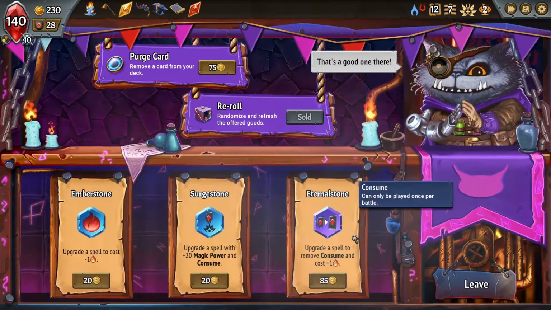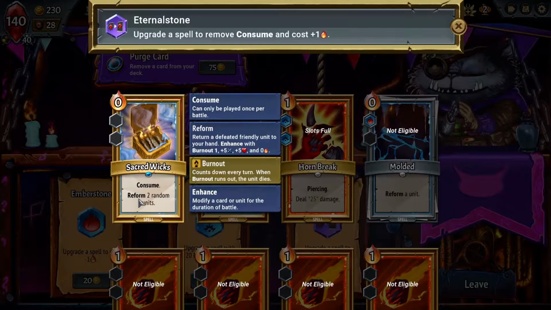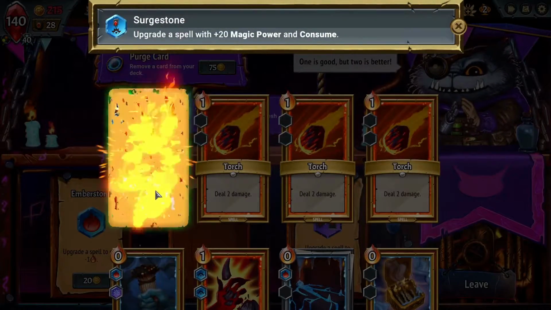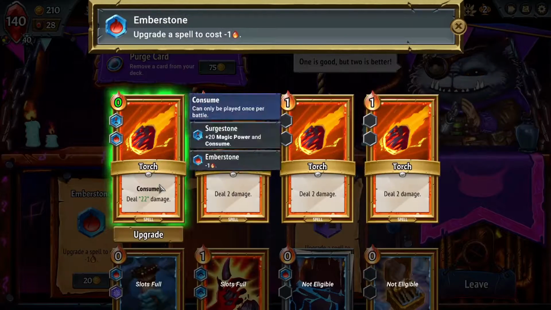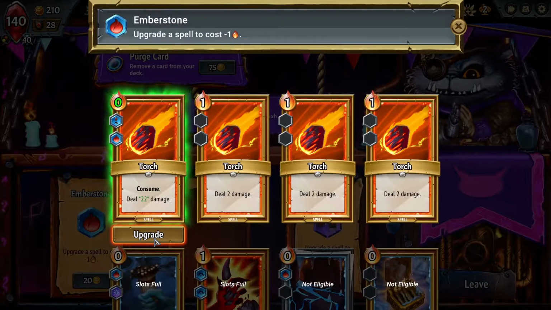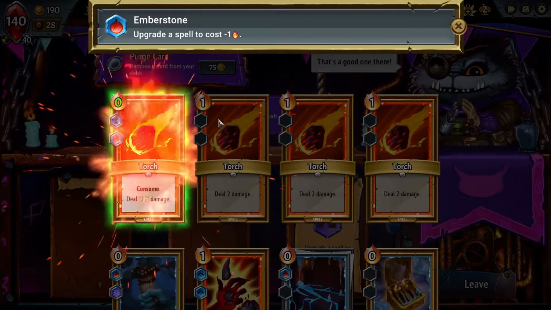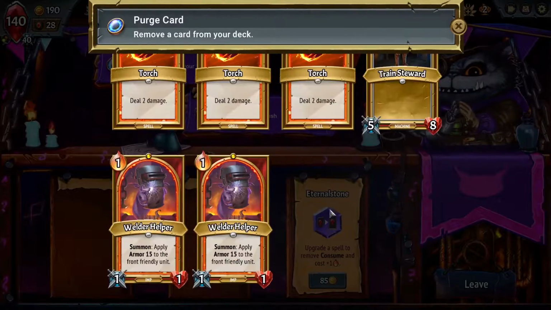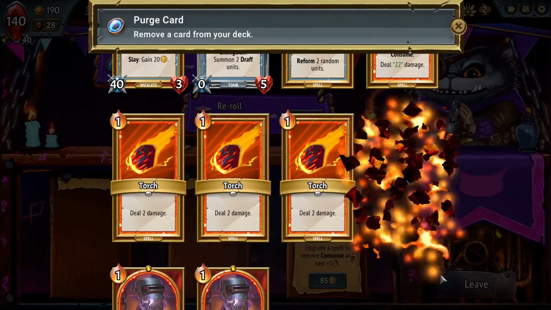Give me a reroll. Remove Consume, cost 1 more. Reform 2 random units. It's a good way of keeping it in the deck, but we have a molded. I'm like, let's make a Torch Consume and be free. And then we'll remove a card. And we'll remove a Train Steward. There you go.